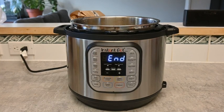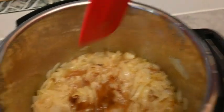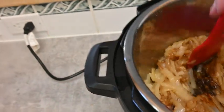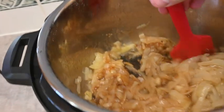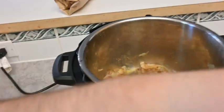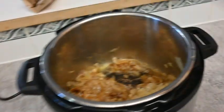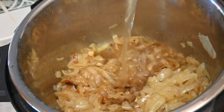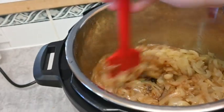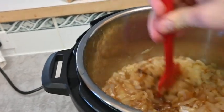Okay, so our onions are officially done. I'm going to show you the top so you can get a good look at what they look like. Now we look at the bottom, it looks burnt, but that is just all flavor right there. So what we're going to do now is deglaze this with some broth. So I have some vegetable broth here, I have some beef broth here, but we're just going to pour some in. And this is going to help us deglaze the bottom before we add the rest of our ingredients and then do a nice little pressure cook.